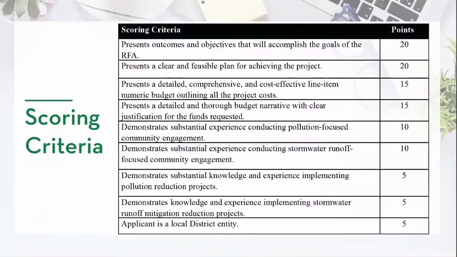Before I delve into the project description, I want to share the scoring criteria table with you all. Those who have watched the previous 3 sessions in this series are already familiar with it. All DOE RFAs have scoring criteria in a table that looks just like this. Some of the criteria may be similar, such as those that address the budget, and others will definitely be different and project specific. In all cases, the scoring criteria is what your application will be evaluated on.